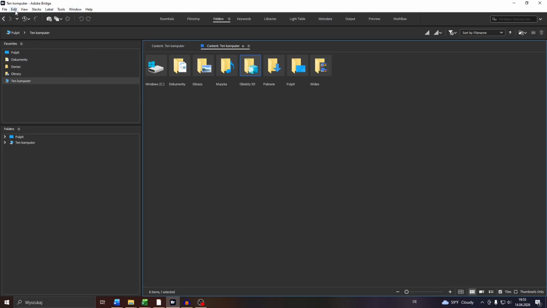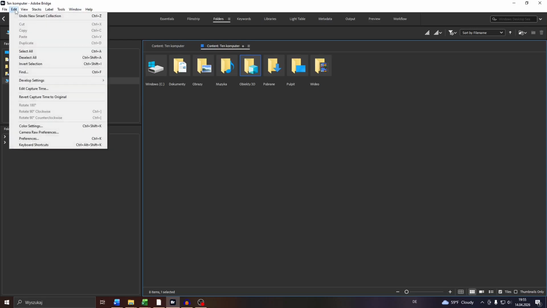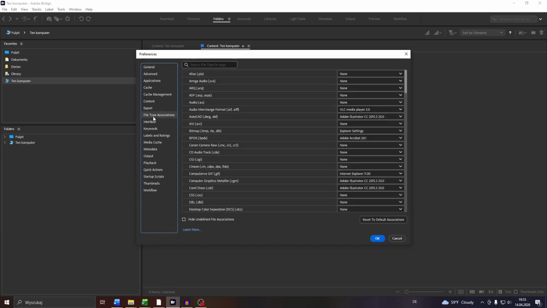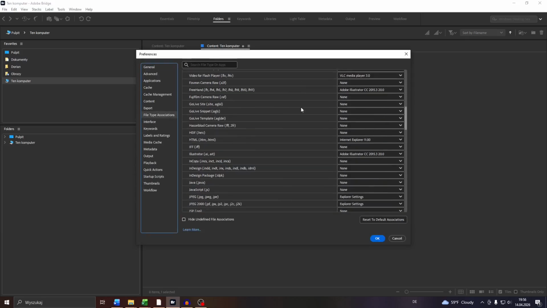To do that, you will need to navigate to your preferences or settings via the Edit tab at the top, and select Preferences. And here, guys, you will see this tab to the left, File Type Associations. Here you may go through that list of file types, for example HTML, and here to the right you will see the available or supported apps. For example, if it's a browser, click Browse here, and if the given browser is installed on your device, you may select it from there.